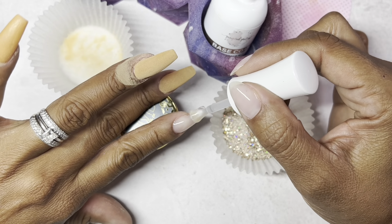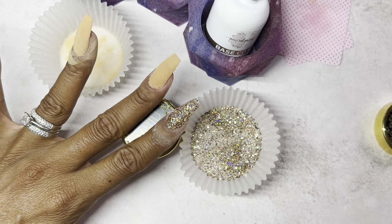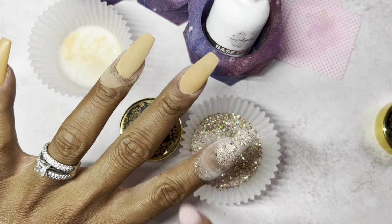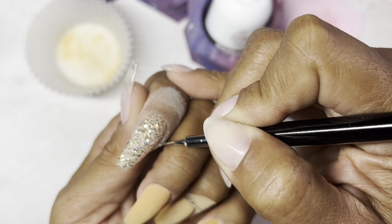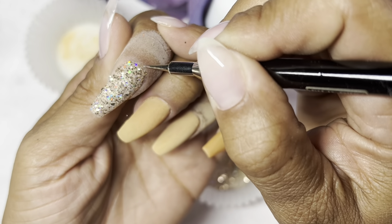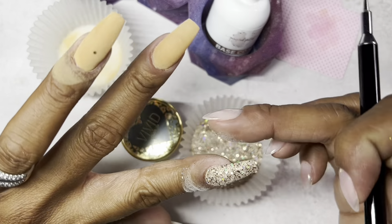Then I went and did this left hand. I want to say I shaped just the tiniest little corner on one of them. Other than that, these went on great as well. I did get a couple of bubbles, and that was my application. I was trying to record a video of applying the tips because I still get a lot of requests for that. But I think because I was paying attention to trying to stay in focus for the video, I wasn't putting enough pressure on certain areas and messed it up. I still haven't even gone back and looked at the video.